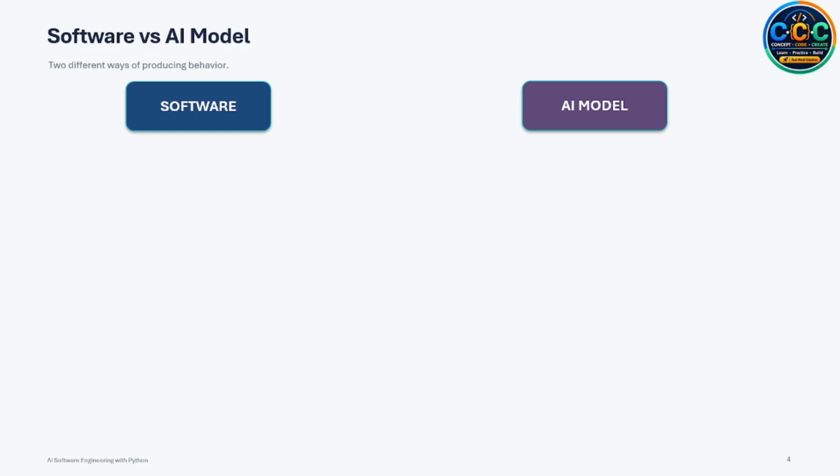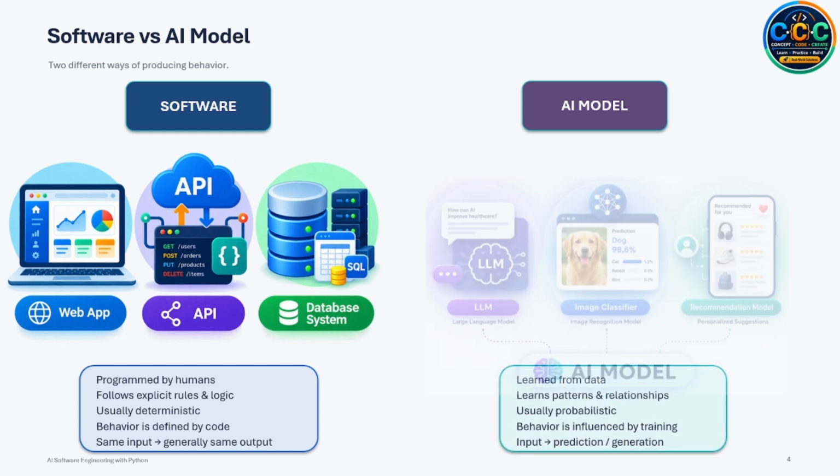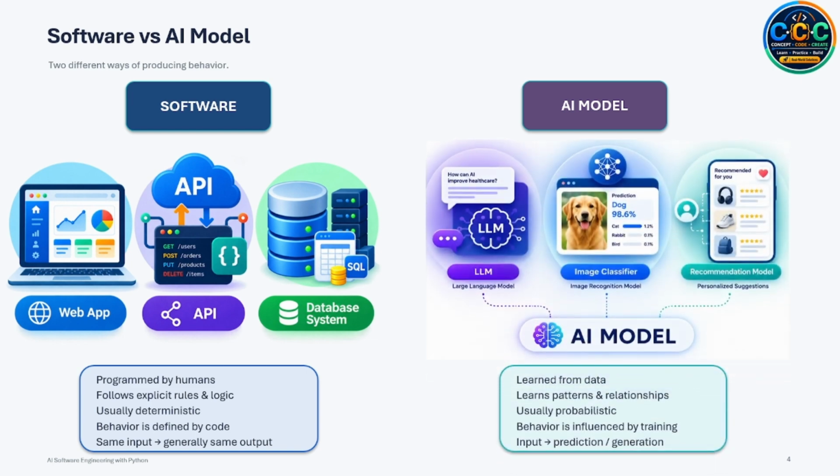So what is the difference between software and an AI model? Traditional software is deterministic, meaning same input, same output every time. An AI model is probabilistic. It estimates, and the same input can give a slightly different answer. This is why AI applications need extra engineering disciplines like testing, evaluation, and monitoring. If you only learn to code, this will blindside you. If you only learn AI, you won't know how to engineer around it. So, you must know how to build an AI model as well as how to create a complete application so that users can use that application.